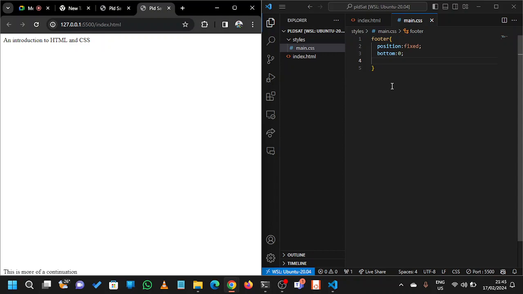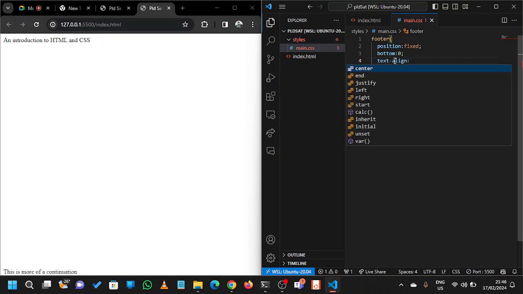For the text, you said to align it to the center. Yeah, we want the text to be at the center, and the background color for the footer to be, because you're a lady, I'll say pink. I'm not so sure, but I think you just say text-align. Semicolon or colon, I don't remember. Then you say center. Slowly, let me start. So text-align, center. And then what else?